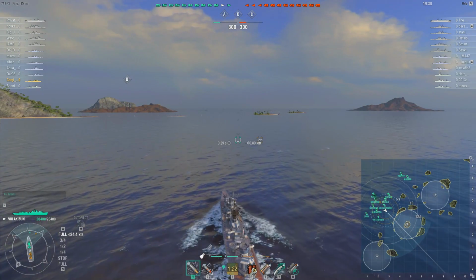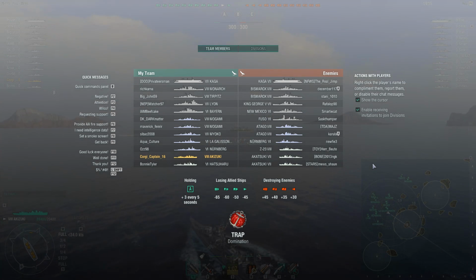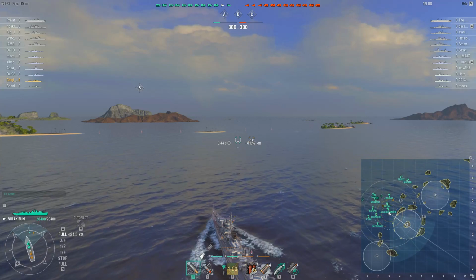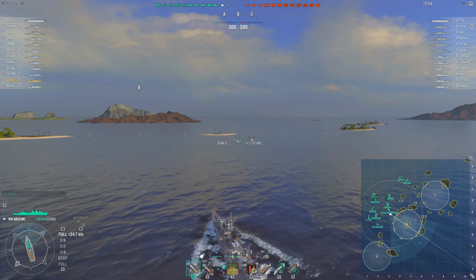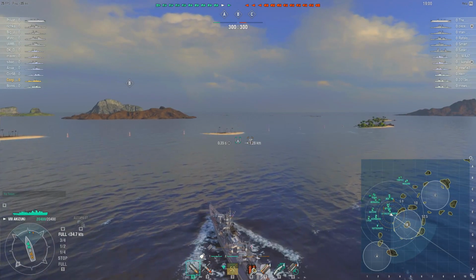Let's see, what do we have here? This is a Tier 8 match with Tier 7 carriers, both Kagas, and it looks a bit unfair because their team has two Akatsukis compared to just the Hatsuharu that's on our team. So their ships out-tier us on the total, but we'll see how this works out later on in the match.